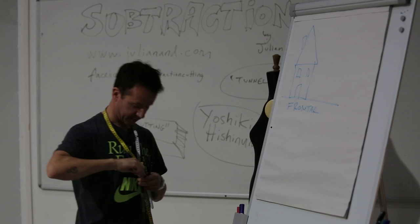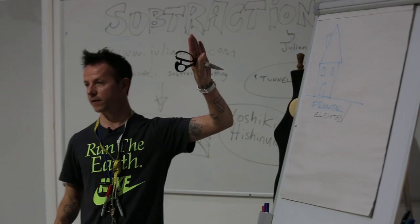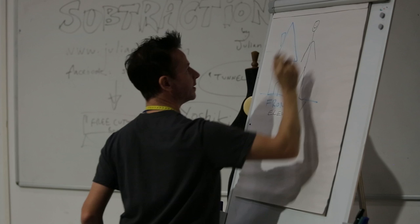A frontal view, or you might call it an elevated view. Frontal means that you see the front of it only. You don't see the back, you don't see the sides, you don't see other angles. And we often deal with fashion in this way. We put so much emphasis on the front, far more so than the back. And when people are designing garments, they always make them stand upright on the ground, facing forward.